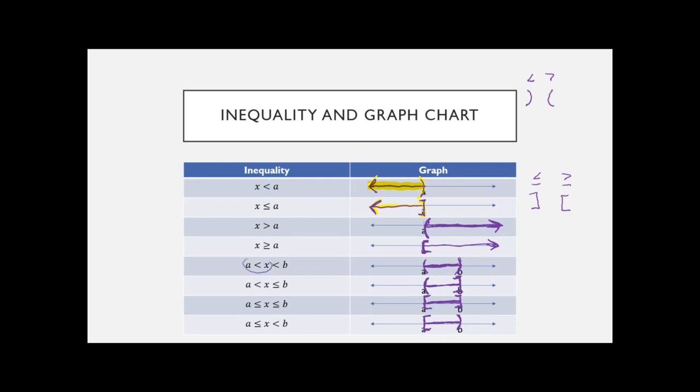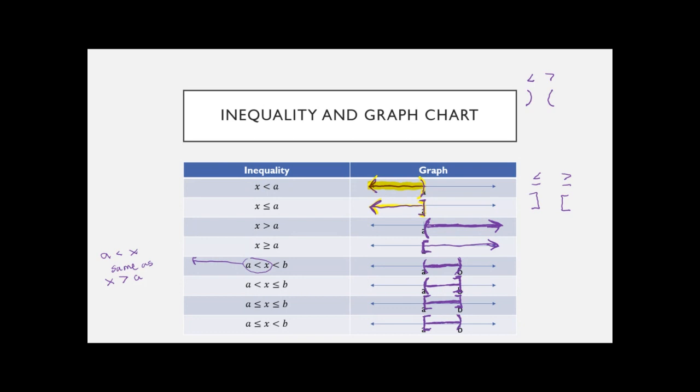And just for notation, to go back to what I said earlier, if you have something that says a is less than x, when we read it the other way, you do a mirror image, and that is the same as x is greater than a. So you just completely do a mirror image. The inequality changes direction when you flip which side it is, when you read it from right to left. And so then you can see that we're actually using our greater than symbol for that left side, because if you write it in the side that we normally use it, it's the greater than, and that's the parenthesis facing to the right.